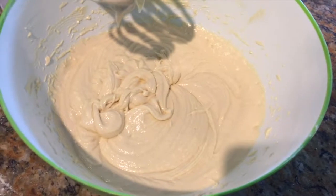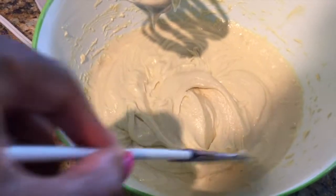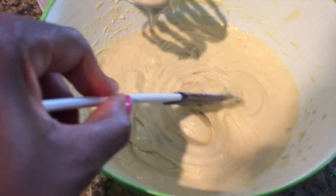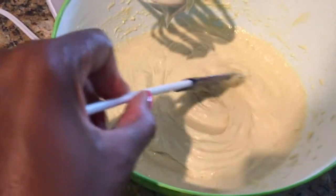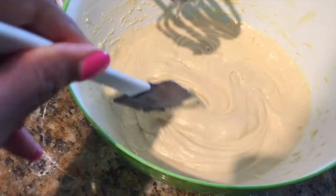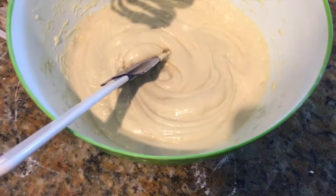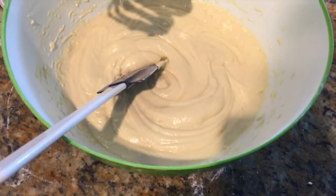This is how the batter looks after it has been mixed with all the wet ingredients. I want you to see how it looks. See how smooth that looks? See that? That's the look or the texture you're going for. So now I'm going to put this into my pan and get this ready to be placed in the oven.